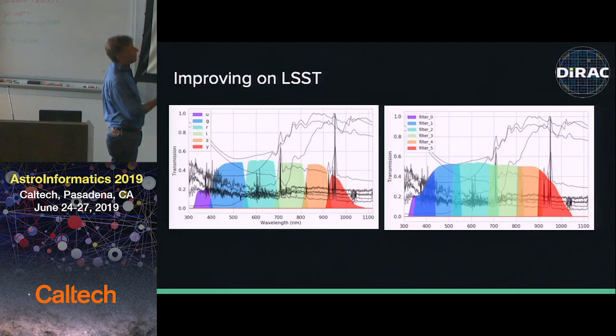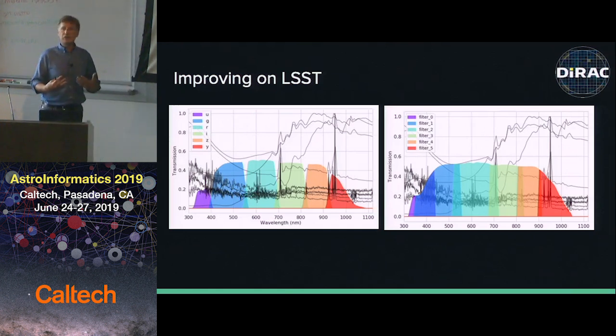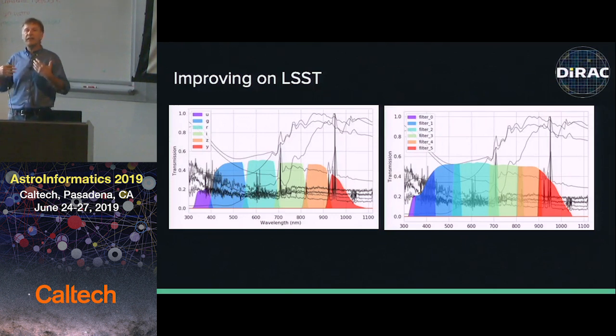They're approximately the same width. We don't have slopes. We do have overlaps between the filters, which are comparable to the overlaps in the LSST, but we have much more of a top hat shape. The only major difference between what we did for LSST and designing them this way was that we make the G-band filter much broader and continue into the U-band. And this is to increase the signal to noise because the sensitivity of the detectors in the U-band is significantly lower than it is in G, R, and I.